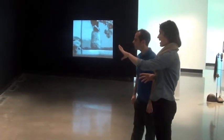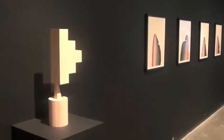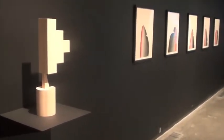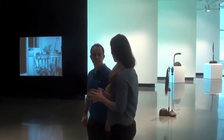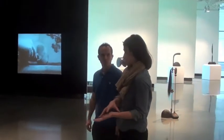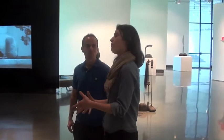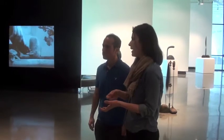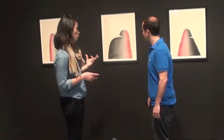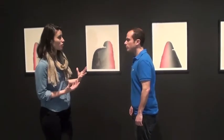Here we have a series of different treatments of a head. This piece on the end is called Portrait, and all of the pieces following it are part of a series called Head. So he's taking — actually it's a woodblock print — which is interesting because his relationship between drawing and sculpture: all of that is happening on the page, and then he's taking wood and creating, realizing two-dimensional drawings in three-dimensional form. Here he's even bridging that connection more closely because woodblock printing is almost a sculptural relief process where you carve away from the plate and then you're left with the image. They're weird, cartoonish heads — he's also made these sculpturally in ways that are less abstract.